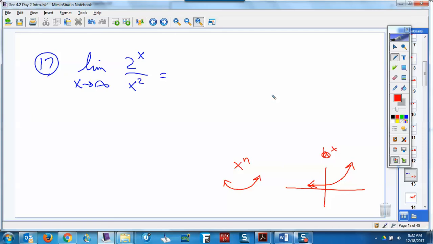So that's just basic knowledge of these exponential functions we need to have, and that's what helps you here. So as x goes to infinity, what we have is infinity over infinity. We have a big number over another big number. They're both getting really big, but just understand this one is getting way bigger than that. So what's the answer? Does not exist? Infinity. Because the top is getting bigger way, way faster than the bottom.